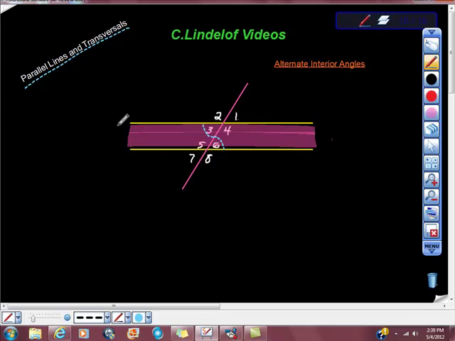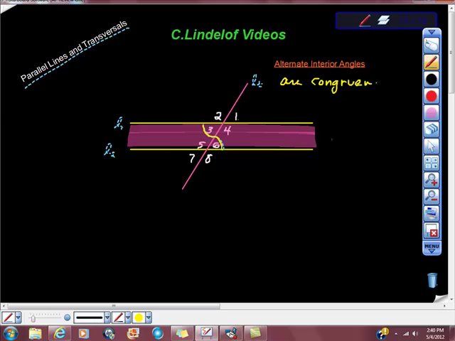We're going to say that this line here, line 1, and this line here, line 2, are parallel to each other, and that this line here is going to be our transversal. And all we're saying is this: if we have this angle right here, this interior angle, and I highlighted what interior is, so these would be exterior. The inside between the two lines is interior. So here is one of those, and here is the other one. And I want to tell you that these are congruent. They are the same angles.